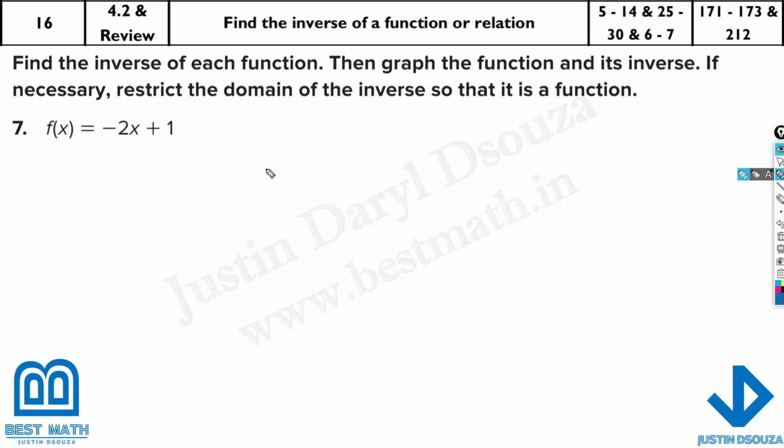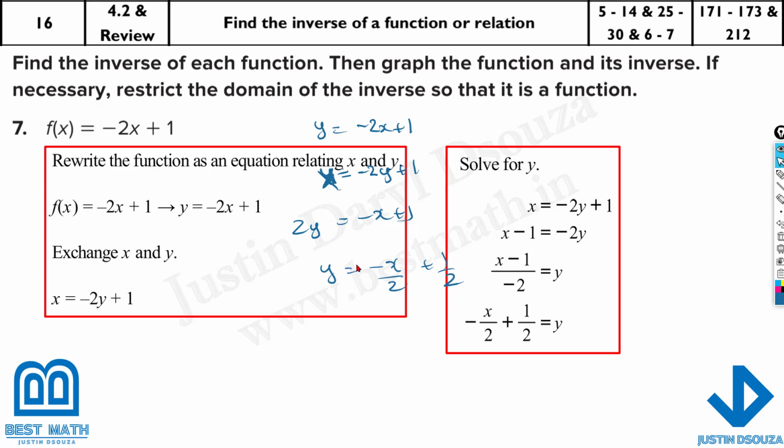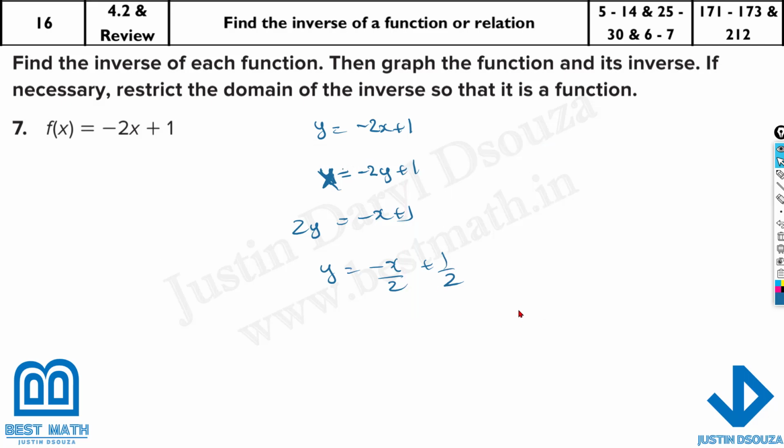And over here, what you need to do is, let's write it out. Y is equal to minus 2x plus 1. So here, we will take this 1 to the other side. Sorry, we swap them, not to the other side. Swap them first. Then we move it to the other side. Now let's take this minus 2y to the other side, because y needs to be positive, right? It'll be 2y is equal to, and x to the other side becomes minus x plus 1. And divide both the sides by 2. It'll be y is equal to minus x by 2 plus half. Or you can write it as minus x plus 1 by 2, whichever. See over here it's written like this itself. That's the inverse. And then we have to graph it up.